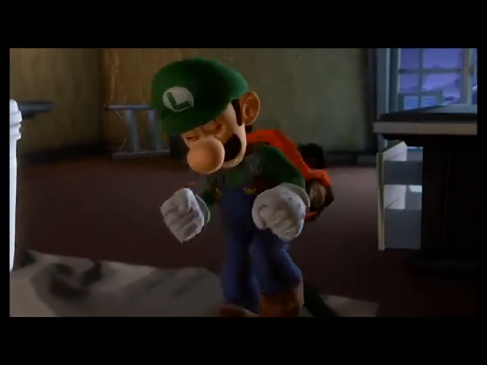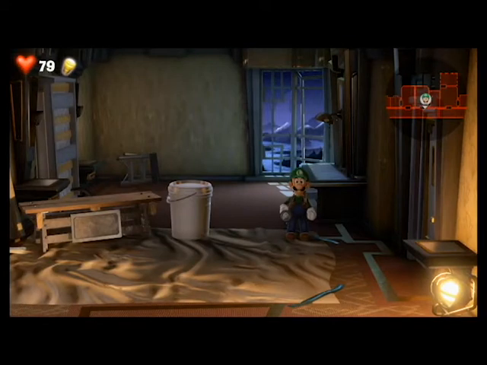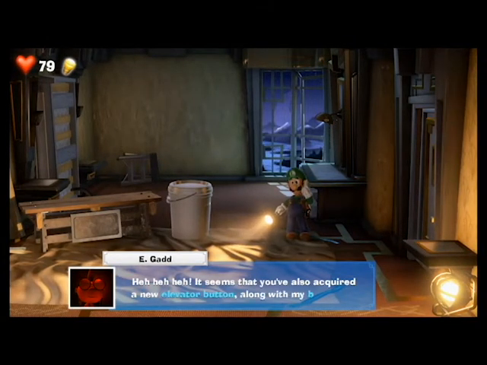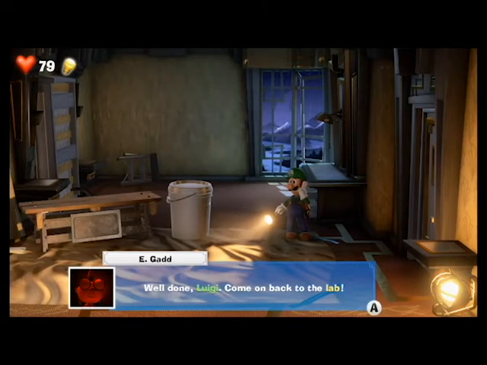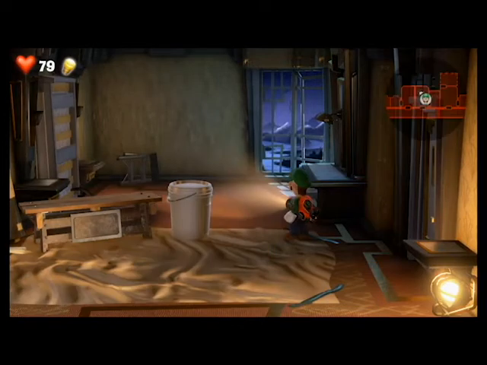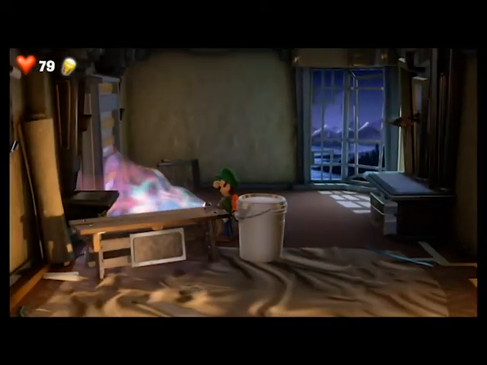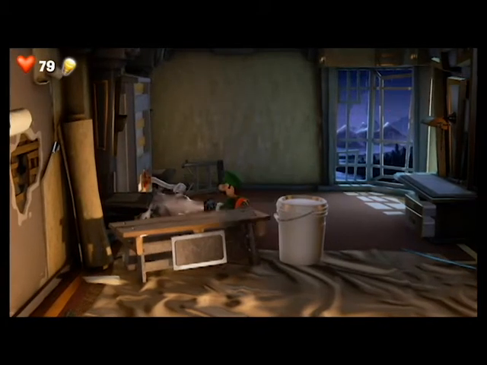Oh, that's the cutest little... He's so cute. I love him so much. Can you... Shut up, egad. Seems that you also acquired the new elevator button, along with my briefcase. Well done, Luigi. Come on back to the lab. Oh, jeez. You won't let me have a minute to myself. Oh, wait. Bloop.